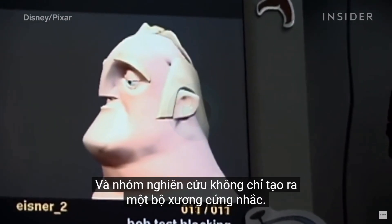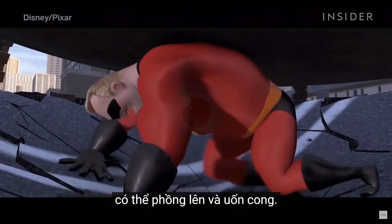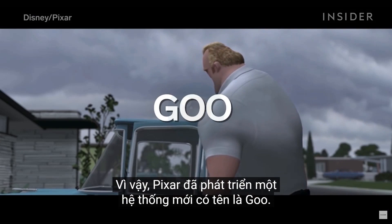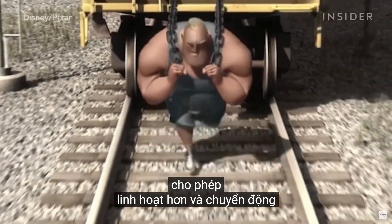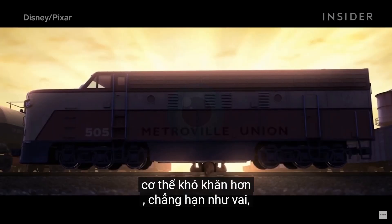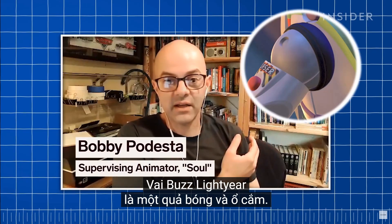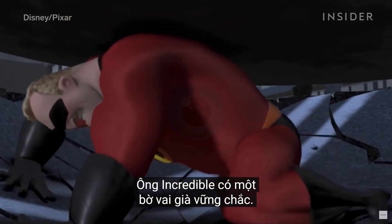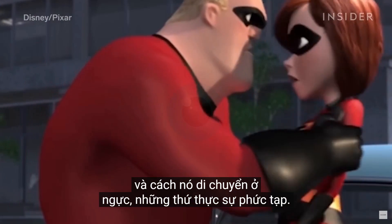The team didn't animate just a rigid skeleton. On top of the skeleton was a layer of muscles, which could bulge and flex, and the skin on top of that would need to respond realistically. So Pixar developed a new system called Goo. This allowed the animators to see the skin and muscles react in real time as they work, allowing for greater flexibility in movement and more control over how humans move. Goo led to breakthroughs in moving more challenging body parts like the shoulders. The Buzz Lightyear shoulder is a ball and socket. Woody's shoulder is just a stitch line — that arm just hinges. Mr. Incredible has a big, strong shoulder with a trapezius muscle and pectoral — really complex stuff.